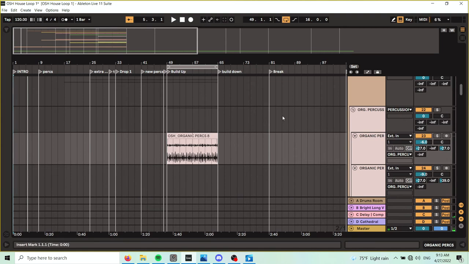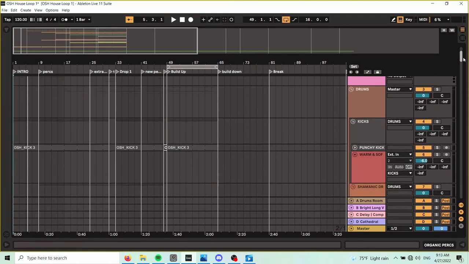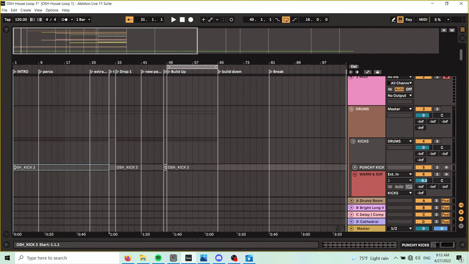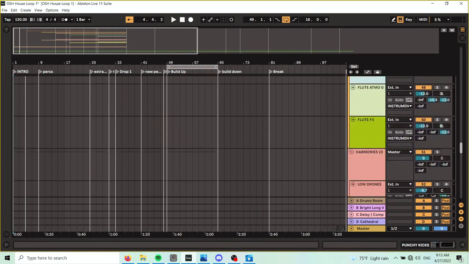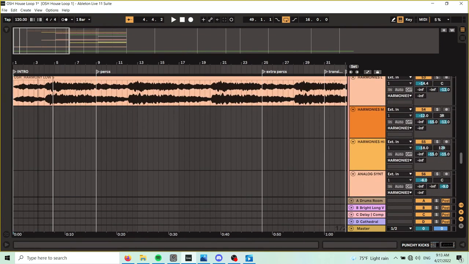And I actually feel that the kick is coming in too early. It's like already hitting me right in the face. Maybe let's have a smooth introduction. Can even fade the nature sounds in, and the pad can fade in a little bit more. It's already fading in on its own, as you can see here.